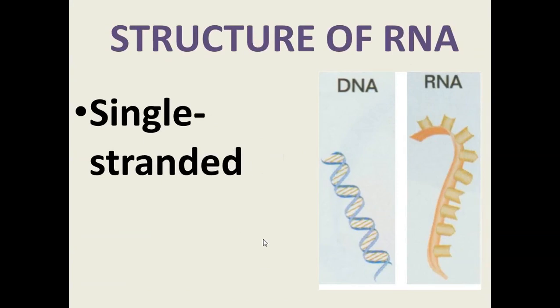You may have noticed this difference in some of the animations and pictures that we looked at before. DNA was double-stranded, right? Double helix. RNA is going to be single-stranded. So we're going to have that backbone that we'll talk about in a second, and then we're going to have our bases, right? A, U, C, and G. But notice there's not another side. Like DNA, I have my 2 sides here, the 2 blue. Here I've only got the 1. That is on purpose. RNA is only single-stranded, not double-stranded.